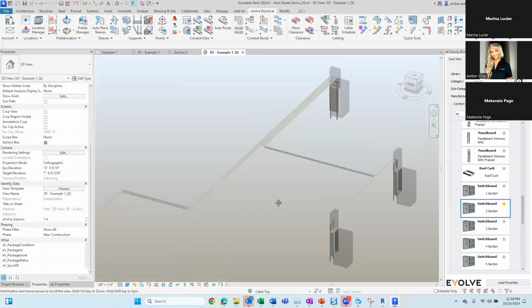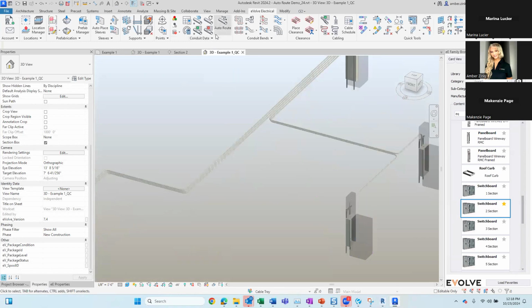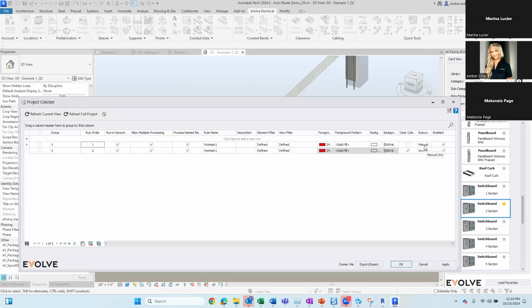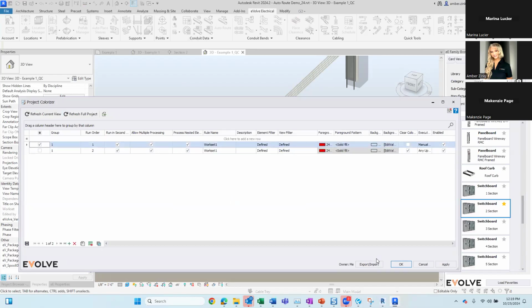So we got some of our conduit placed here. One thing is, again, you're like, oh, it didn't turn red on me. So with the colorizer, there is some functionality to have it be manual or also automated. So you can utilize this more as like a QC check for you. So you can have them turned off, and then when you want it to turn on, you could refresh it or you can have it automated as well. So something that you can also have in the back of your pocket to make sure that you're holding yourself accountable for that as well.